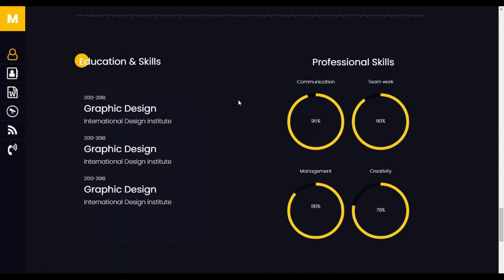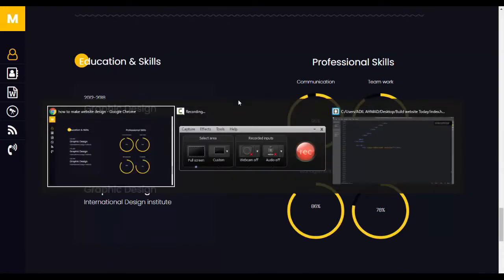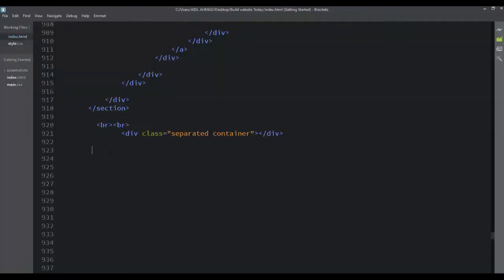I'm just coming back to the Brackets. There on the index page I'll be doing some HTML5 markup, then we'll go for different section. Very first I'm taking 2 times line break. Okay, so I'm putting BR 2 times. Right now I'm creating section with a class called MH skills. Friends, you can put any class name whatever you prefer the most. Here I'm putting this type of class and the IDs. Here I am putting ID called skills.